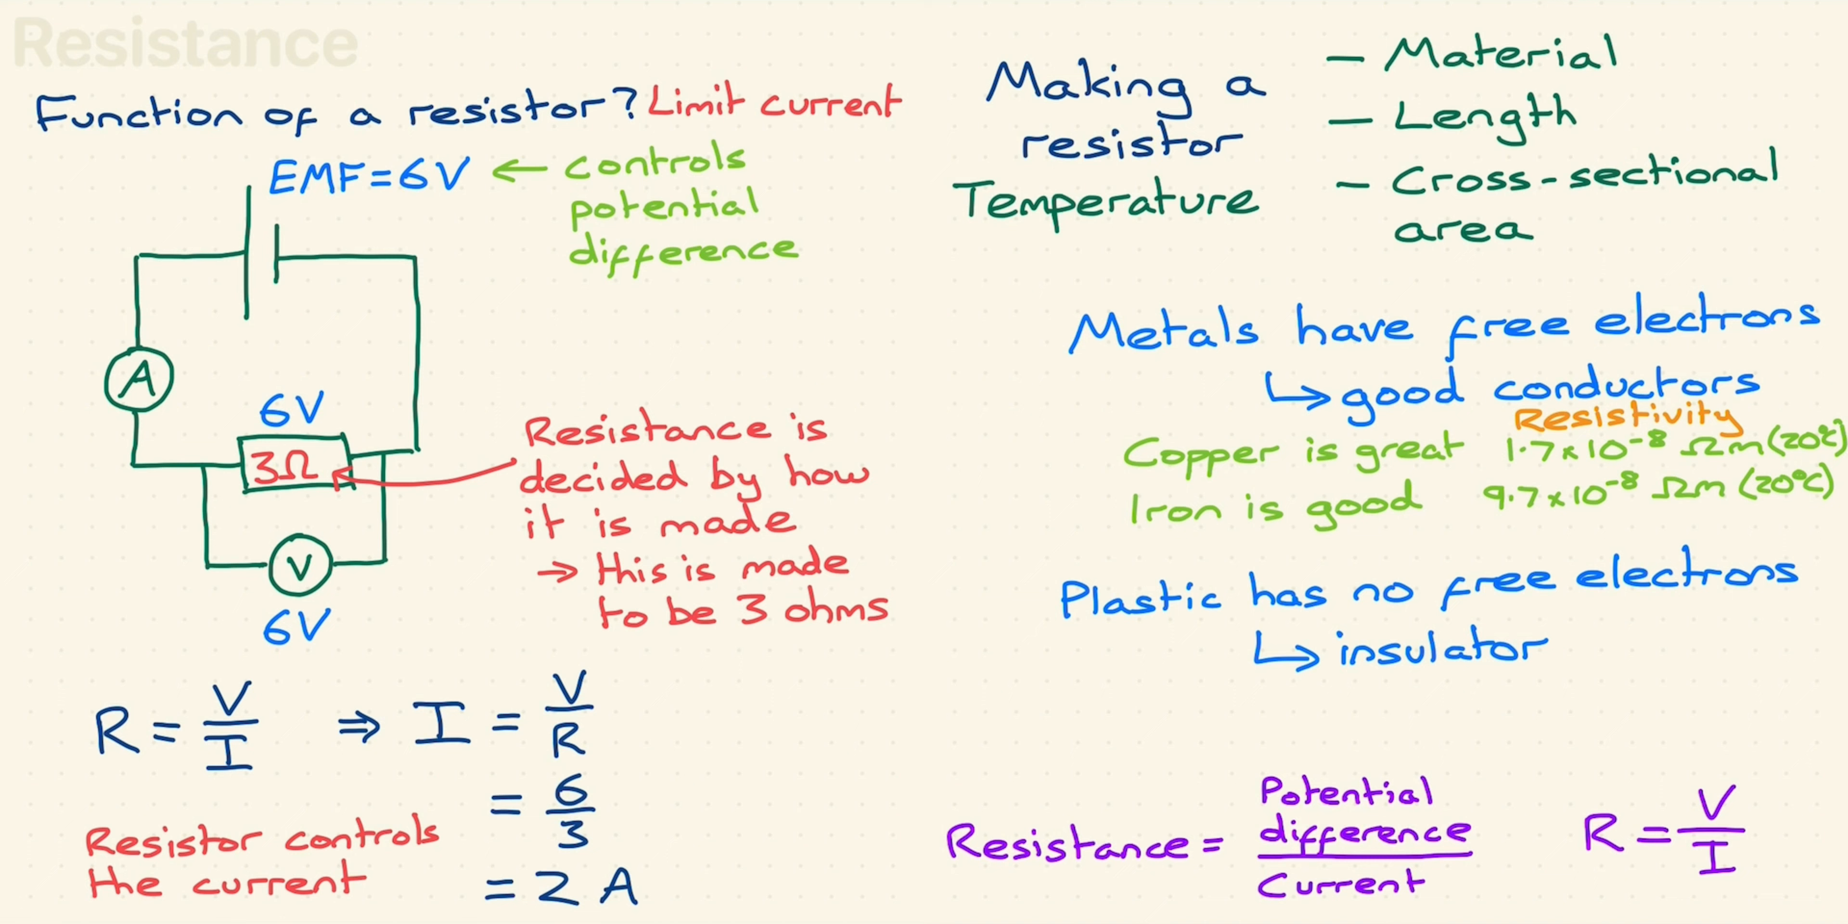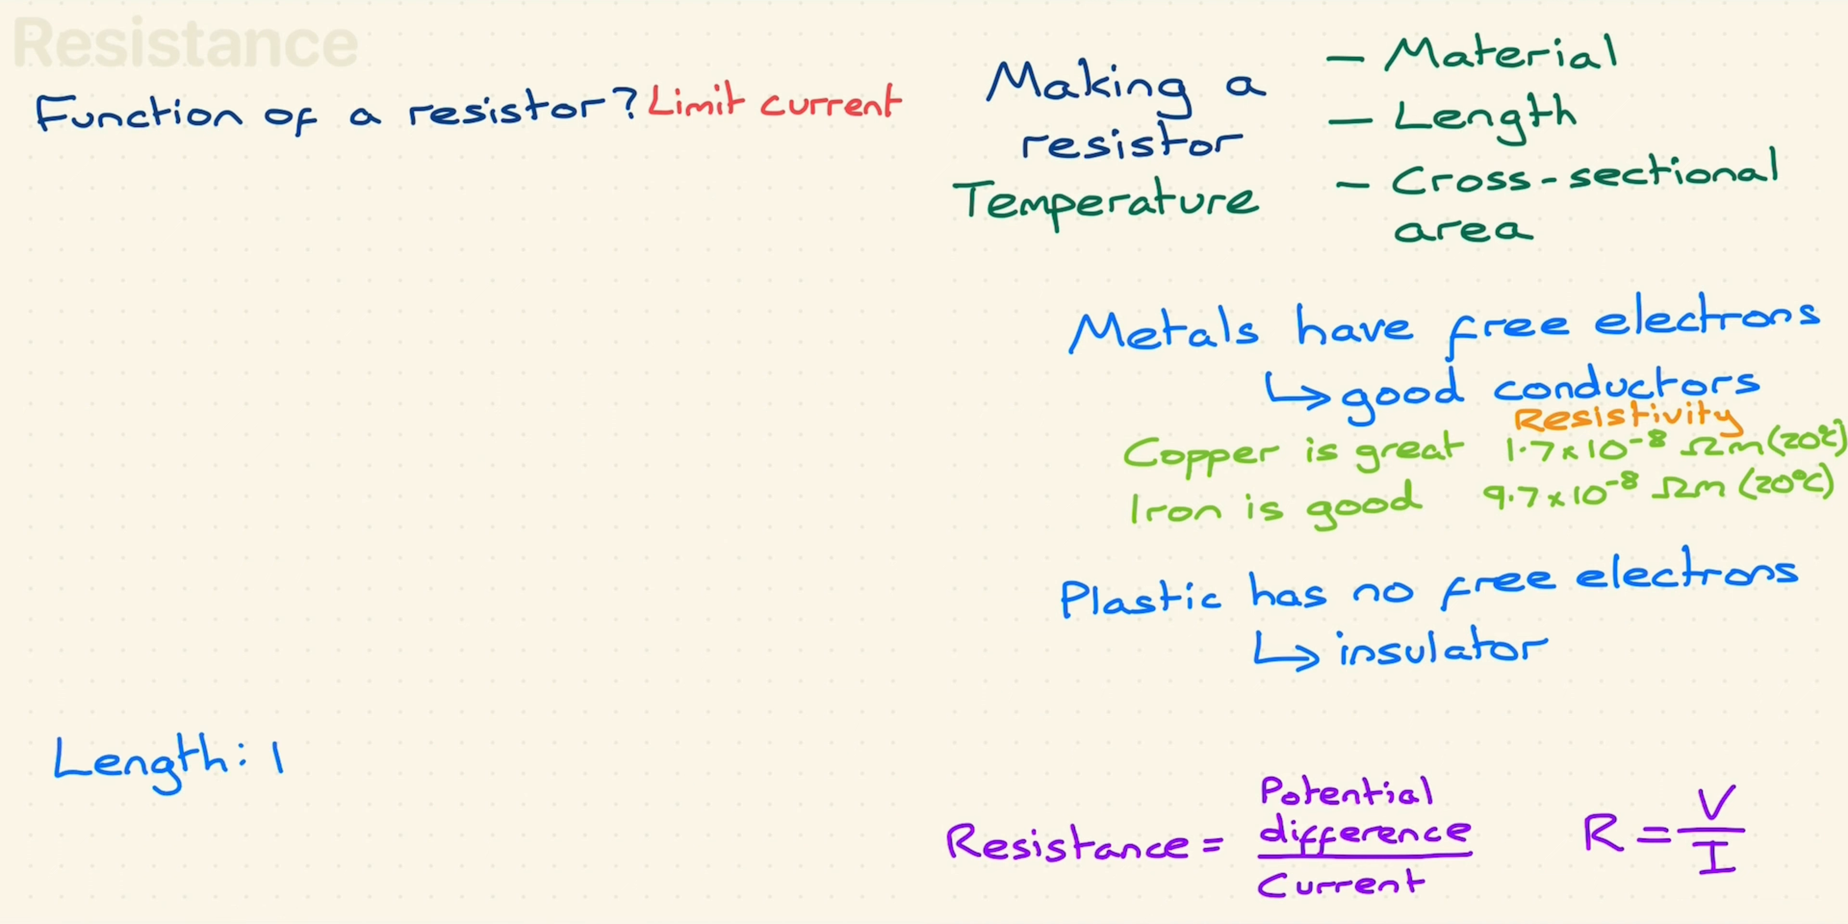Length. This one is quite intuitive really. If we think of resistance as resistance to the flow of charge, if a charge has to go through a longer piece, it experiences resistance getting here, but then still has to continue and get over here. So there's more resistance. In fact, doubling the length doubles the resistance, so resistance is proportional to length. By the way, this is how we define proportional. It doesn't just mean as length increases, resistance increases, so please don't state that. It specifically means as length doubles, resistance doubles.